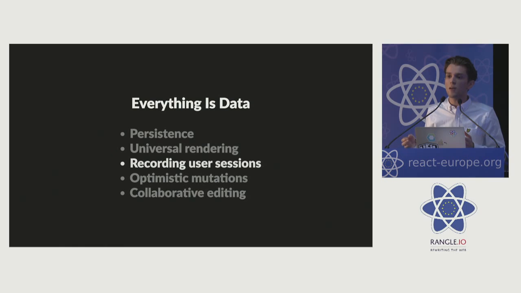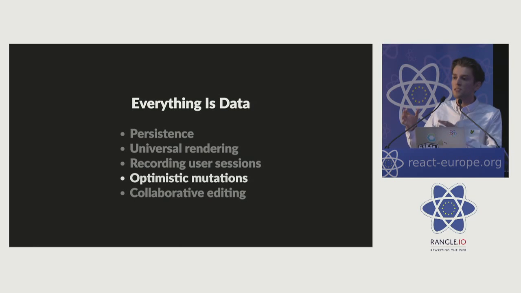You can also do error reporting much more nicely, because you know that all mutations happen through a centralized point, so you can put a try-catch around it. And if you catch an error, you can send the state and the action as a payload with the error report, so that you can reproduce the user session. And you can even record a series of user actions, so you can go step by step through what was happening. It is also possible to implement optimistic mutations because we're not mutating the data.